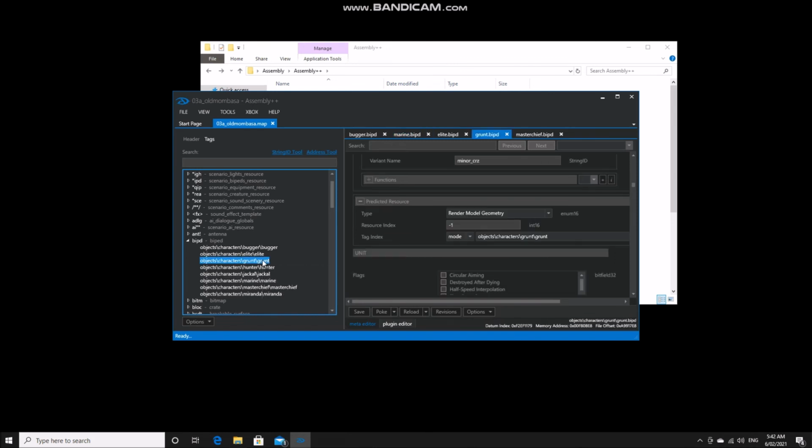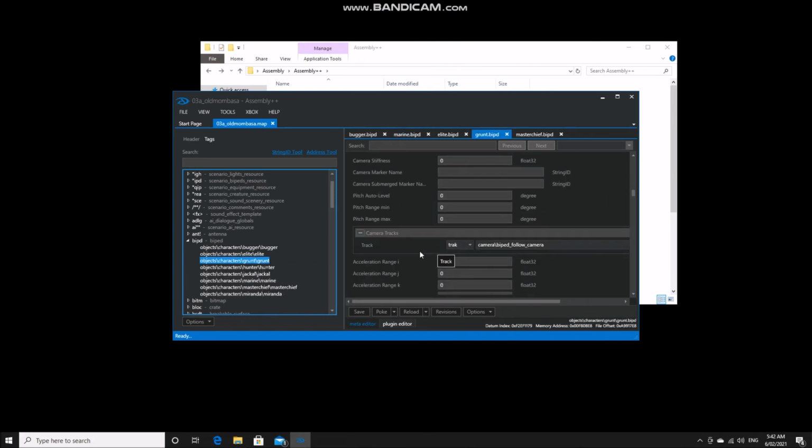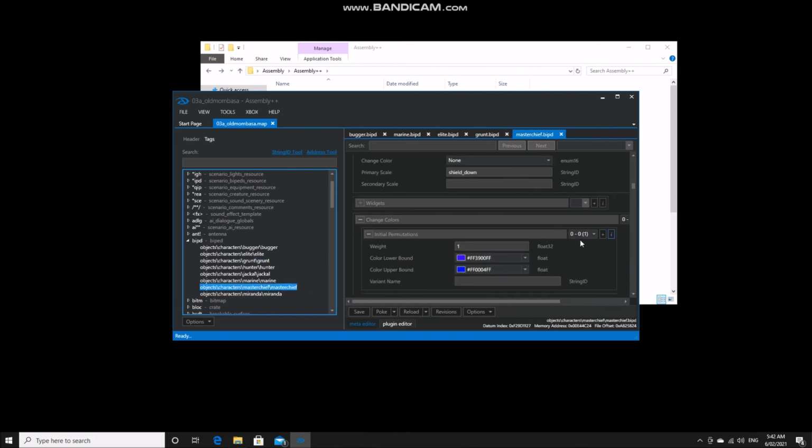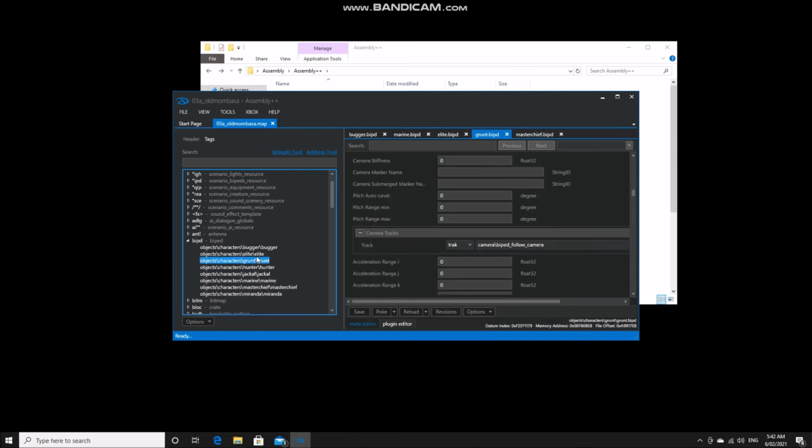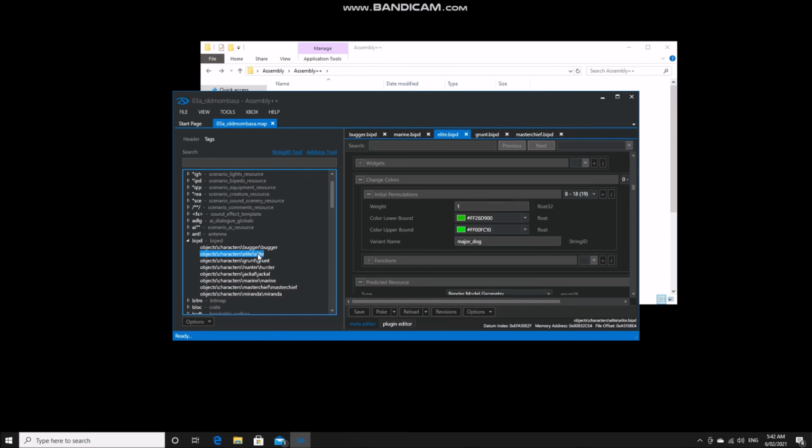And like I said, if you do have any difficulties and you find that your grunts or elites or your Master Chief isn't changing colors, then, I mean, not Master Chief, with Master Chief you should be fine because it's just that one variant right there. But if you find problems with the grunts or elites, then it's probably because there's other versions of that variant, like there's other versions of the minor and the major of the elite and stuff like that.